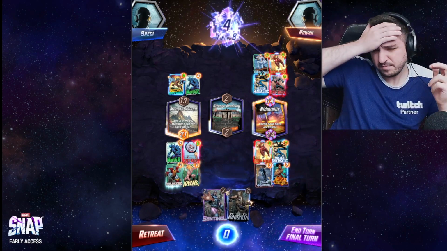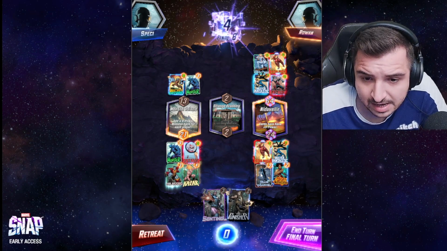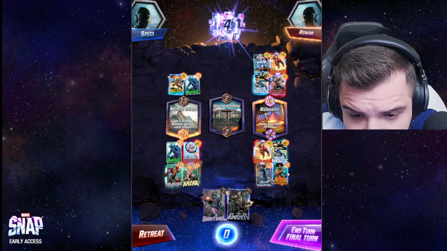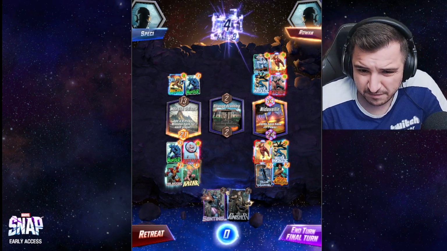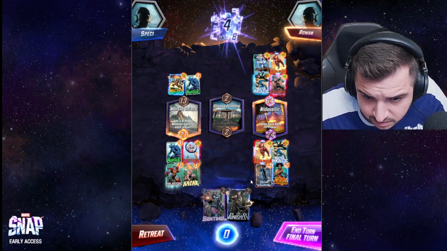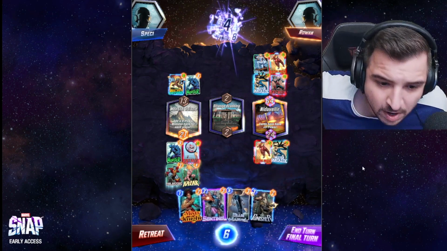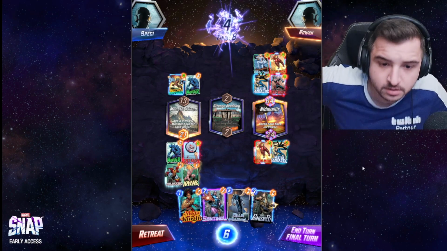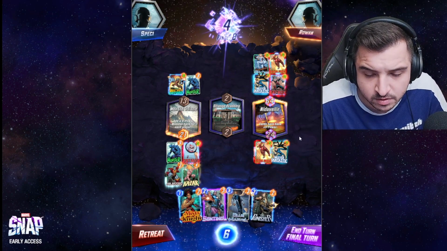Is this winning? I don't think so, right? 8. 8 plus 7 is 15. That's 30. 54 plus 6, 60. No, it's not. Actually, Gwent level maths. Holy shit. Yeah, this Iron Man player is kind of trash.